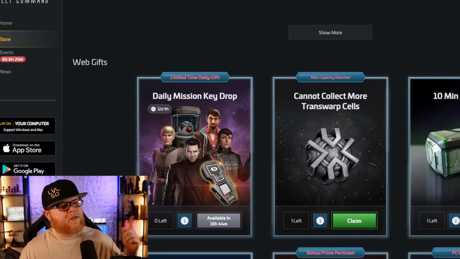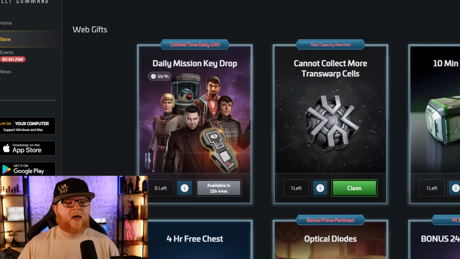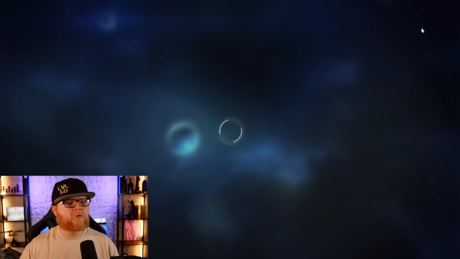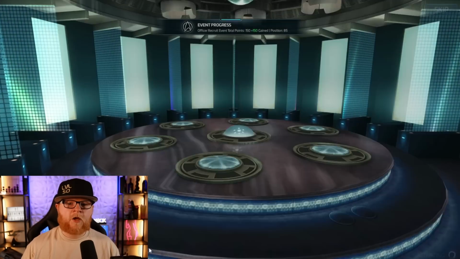Right here, see daily mission key drop. I've already claimed mine. You click this button and it will then appear in game, and you will have then collected your daily key. Now, what do you do with that daily key, you might ask? Well, you'd go to your game, come up here to your officers, click recruit, and there is your mission key recruit button. So we'd come in here and there you go, click it.